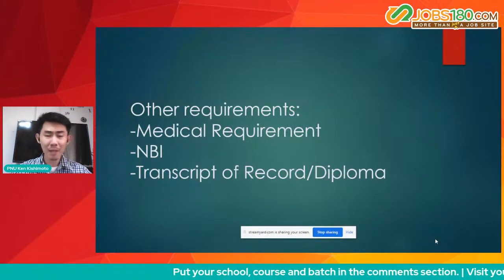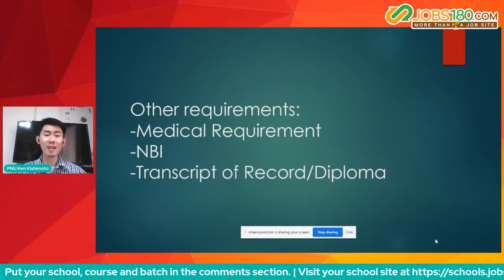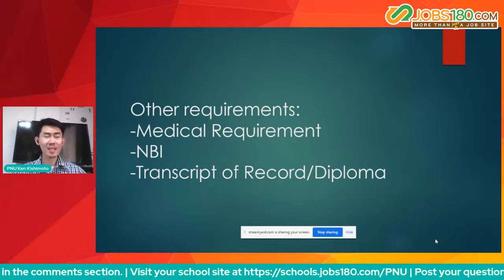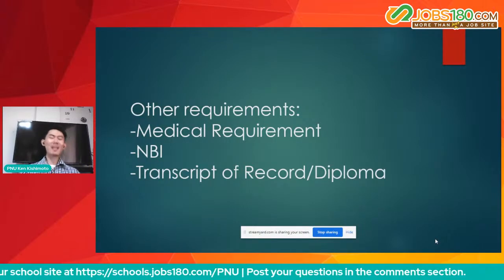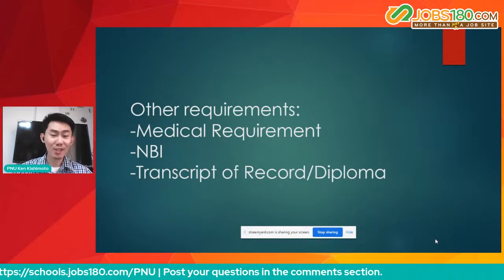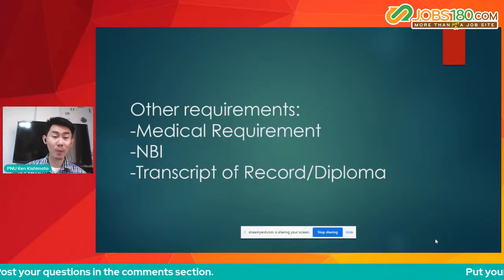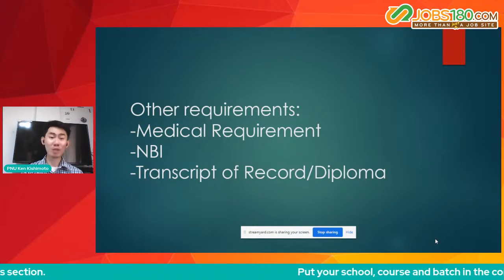Kailangan ito kasi para malaman kung tayo ba talaga ay graduate na sa ating 4-year course, master's or PhD. Kasi isa sa mga requirements for leveling job ranking natin ay malaman yung mga qualifications natin. And bukod sa mga big four government numbers, medical and NBI ay yung ating educational qualification.